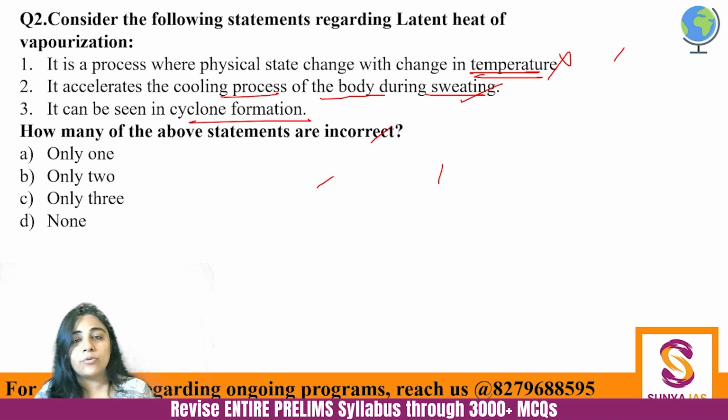Absolutely, it can be seen in cyclone formation because the water keeps on evaporating upwards. Where is the cyclone getting its energy from? It is getting its energy from the evaporation, right? From the heat from the evaporation. And there comes a point where there is no increase in heat, but still the water vapor is evaporating and it's constantly changing from liquid to vapor. And that is why a liquid source is very much essential for the formation of a tropical cyclone. So even the third one is correct. First is incorrect. So only one here is incorrect.